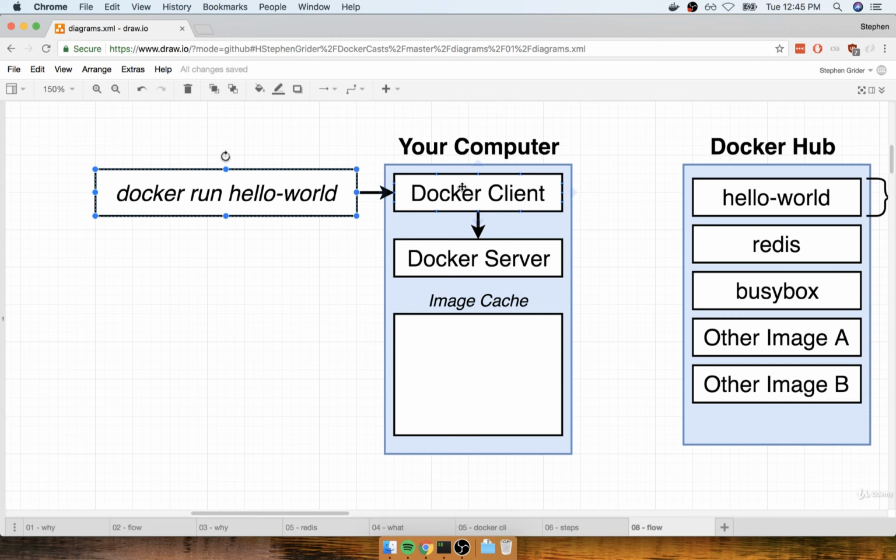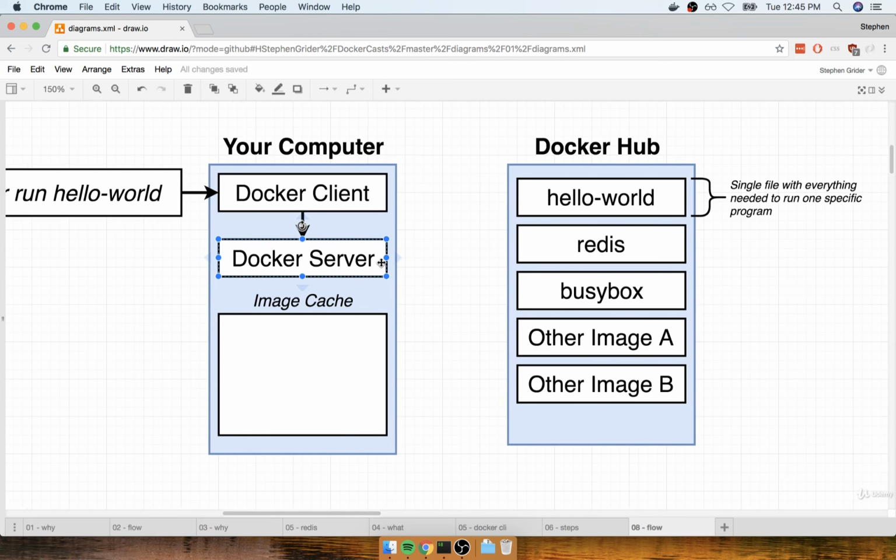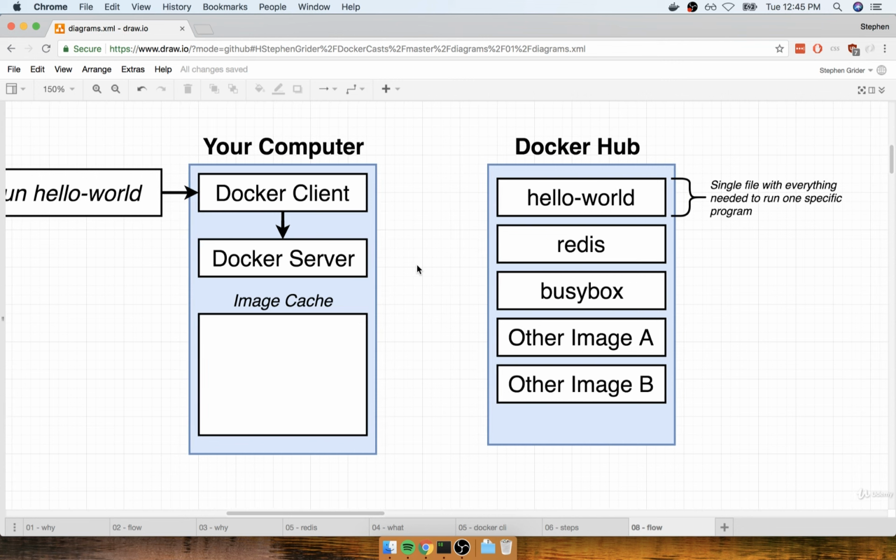Now, when we ran that command and it was issued over to the Docker server, a series of actions very quickly occurred in the background. The Docker server saw that we were trying to start up a new container using an image called hello world. The first thing that the Docker server did was check to see if it already had a local copy, a copy on your personal machine, of the hello world image, or that hello world file. So the Docker server looked into something called the image cache. Because you and I just installed Docker on our personal computers, the image cache is currently empty. We have no images that have already been downloaded before.